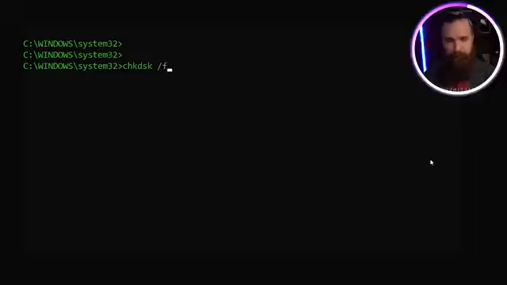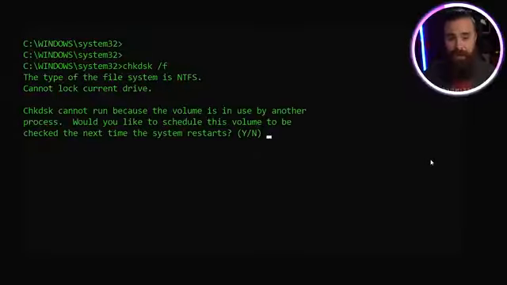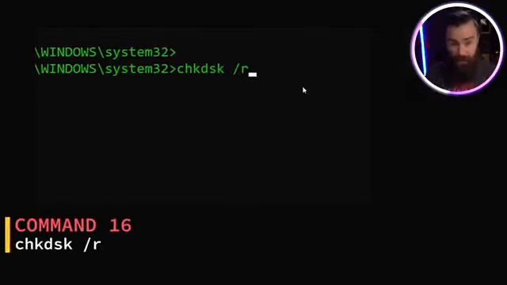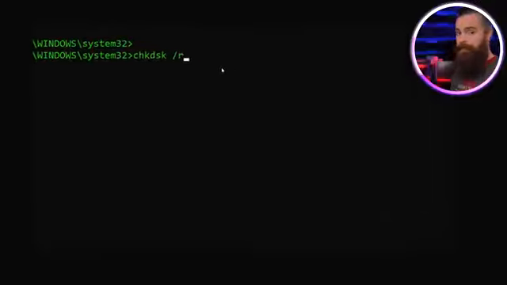With the /F, it will actually go through your disk and see if there's any errors and fix them. You may want to try a -R. This will actually check for physical sector issues and fix them. Keeping in mind this might need a reboot or restart, and it could take a bit, especially if your computer is actually haunted. Is it haunted?